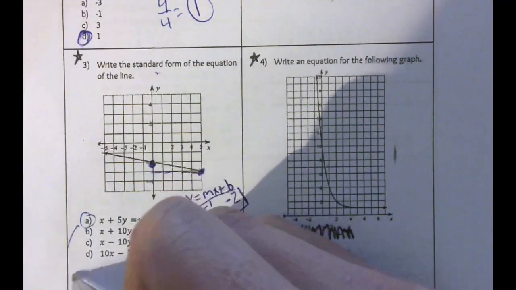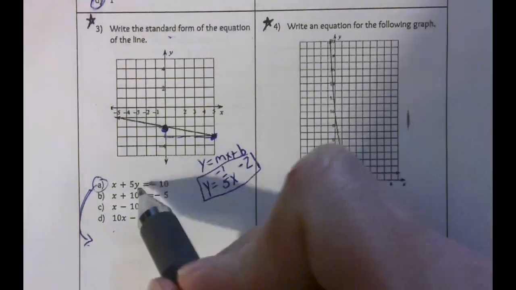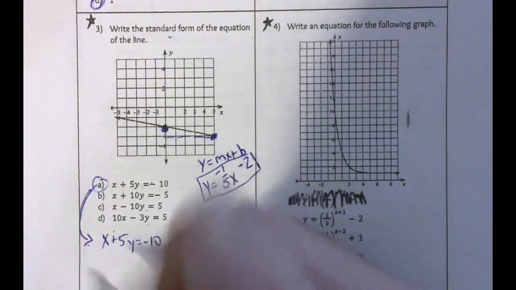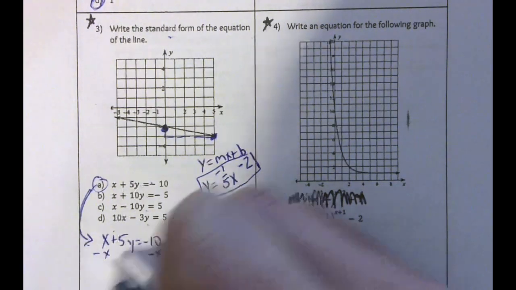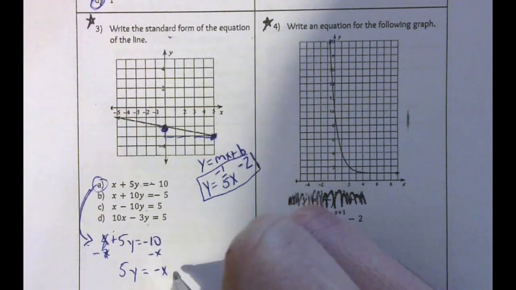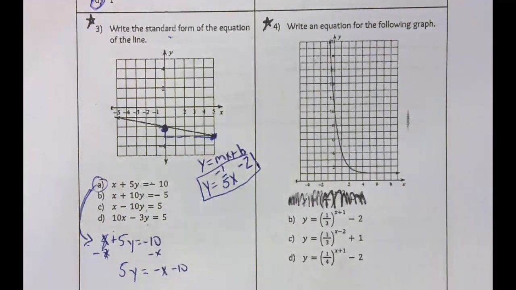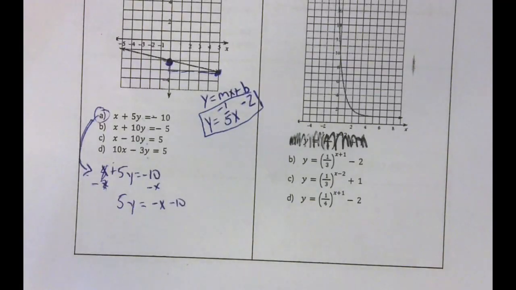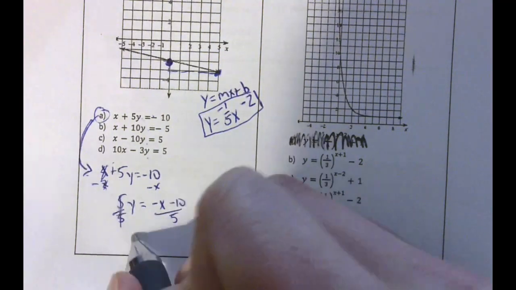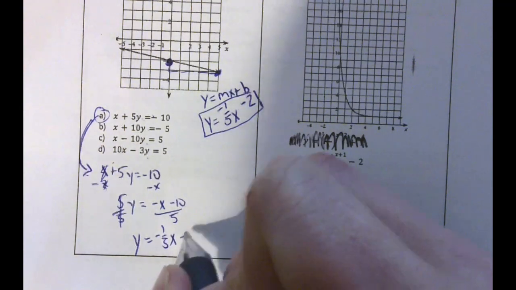So if I take the A part, I'm just going to start with A, why not? And I'm going to solve this for y, so I'm just going to rewrite it: x plus 5y equals negative 10. Subtract x from both sides, so the x's go away. 5y equals negative x and a negative 10. See how I just put them next to each other because they're not like terms. So you can't combine them. And then I'm going to divide everything here by 5. So y equals negative 1 over 5x, and then this would be a minus 2.